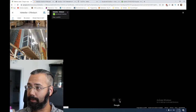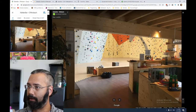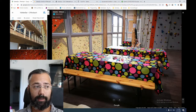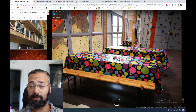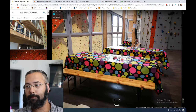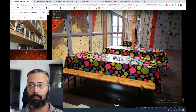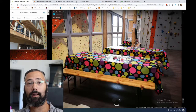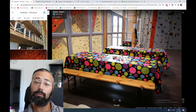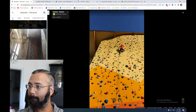So this place has 3 sections. This is the entrance. It's on a section. And this is the normal area. Now, if you go, this is the children's birthday party area, which I find super cool that they separate from the normal area, because when you have a birthday party and you have 20 German kids running around and going like, "Rah!" You don't want that next to you. And also they occupy the routes for a very long time. It's not like they finish a route and then they go away and you can go back to it. A route will probably be occupied for the remainder of the birthday.